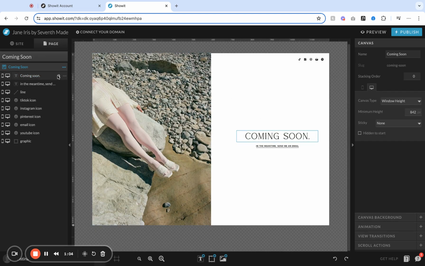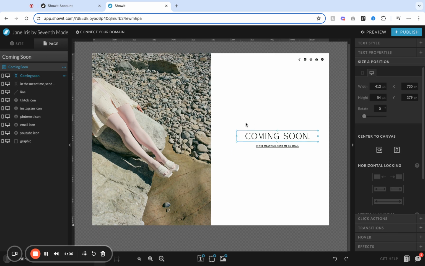So first things first, we can update the text on here. So you'll select the text. If you want to update any text, all you have to do is start typing. Then we can go over here onto the right-hand side. So whenever you select an element, you'll notice this whole panel on the right. These are any of the editing options. I like to refer to this as your kind of control panel or creative editing panel.